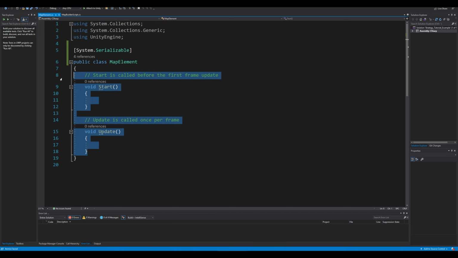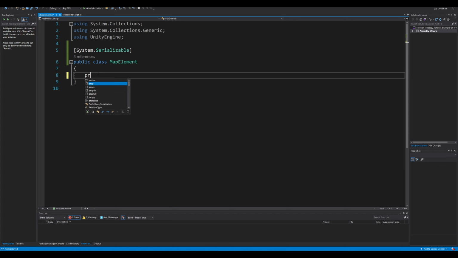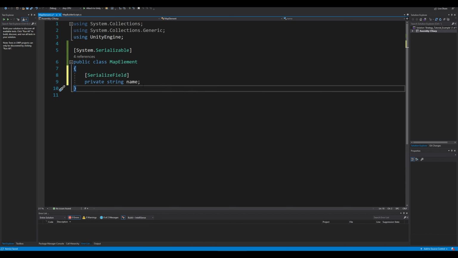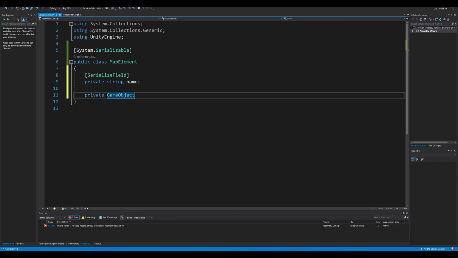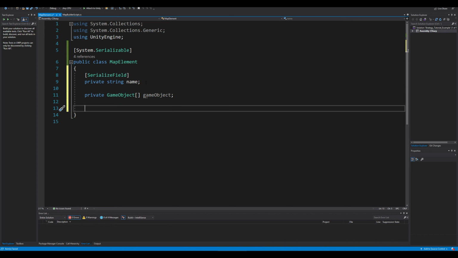We need to delete Update and Start and make a private string again, name as before, and we're also going to serialize this field here. And then we are going to make a private GameObject called gameObject. And then we are also going to make a private Color32 called color.